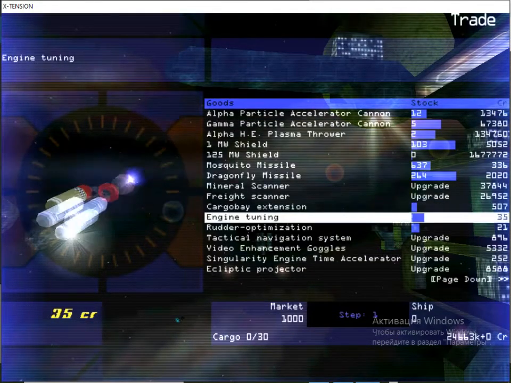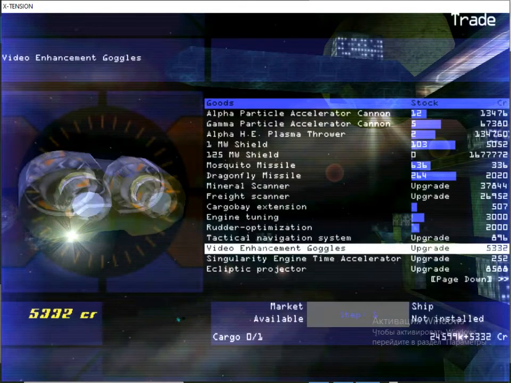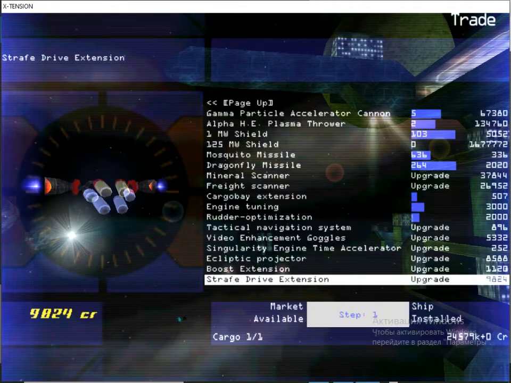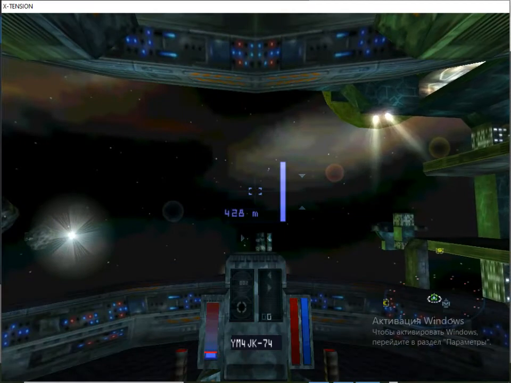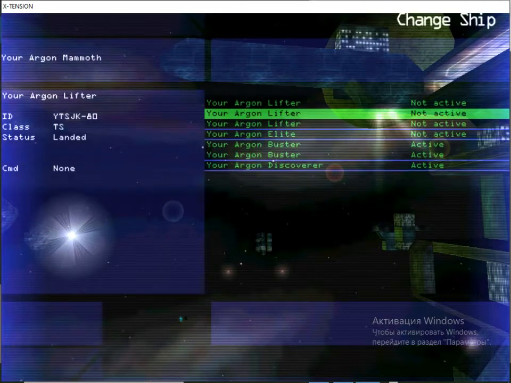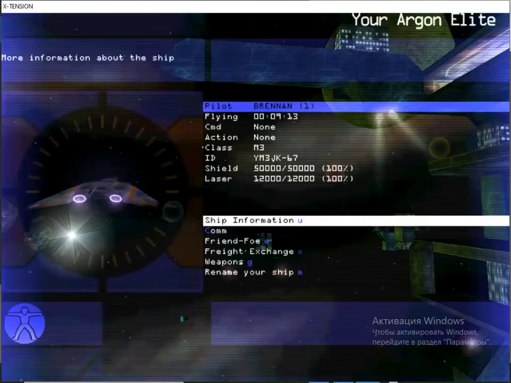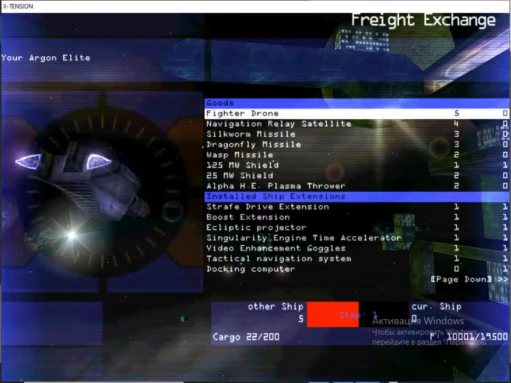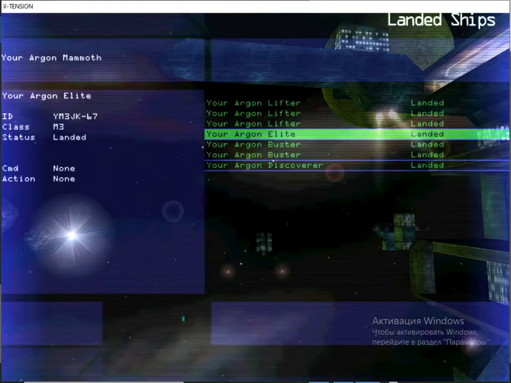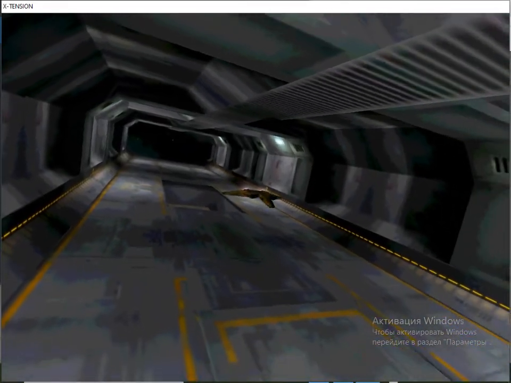Mineral freight scanner installed. Engine to rudder up. Tactical video in sync. Ecliptic boost in straight drive extension bought. Megawatt shield. Wasp missile ready.